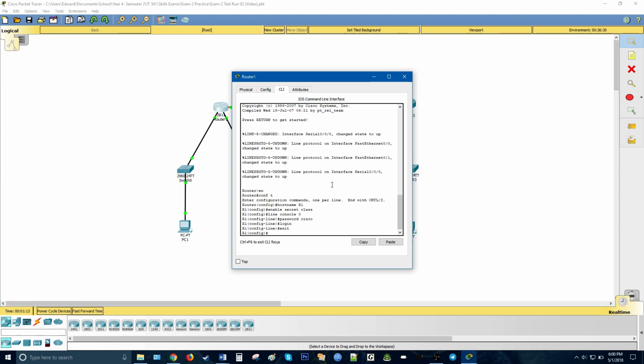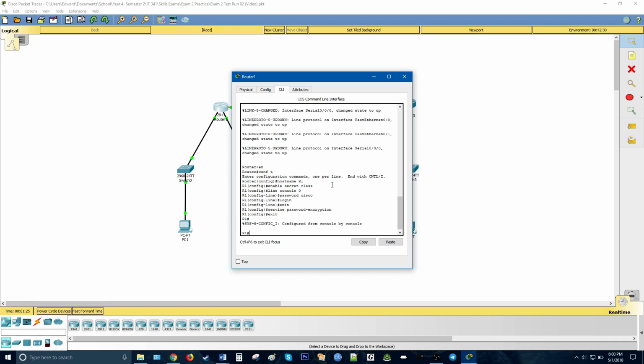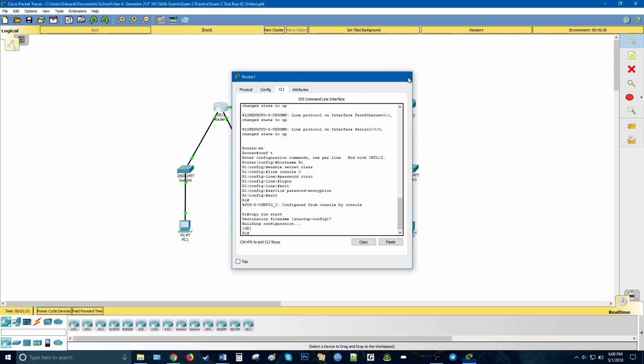Type login and then exit. Then it doesn't specify this, but it's a good idea to use service password encryption. Then we can go ahead and exit and copy run start to save those settings. So that's the first router.